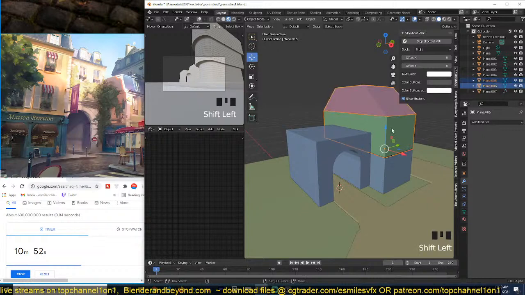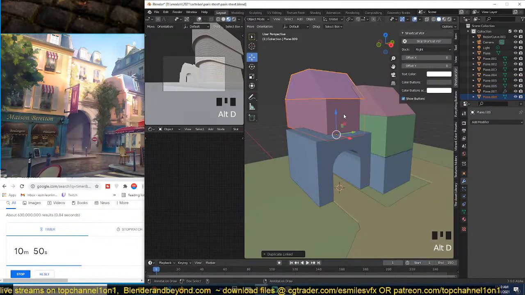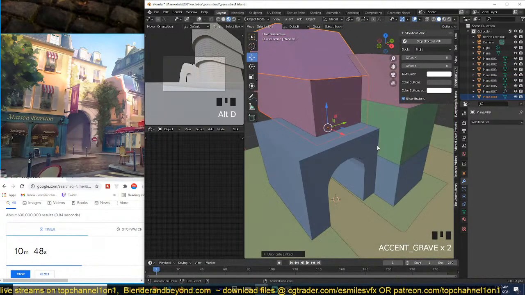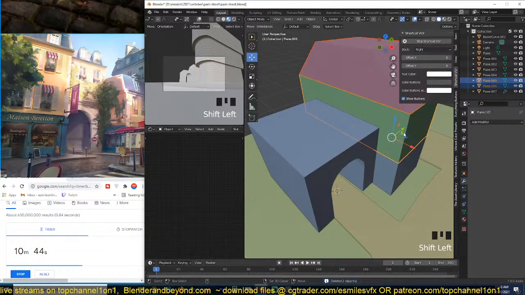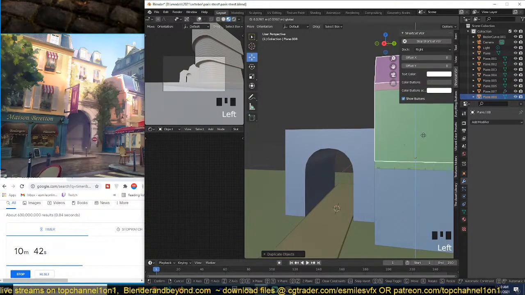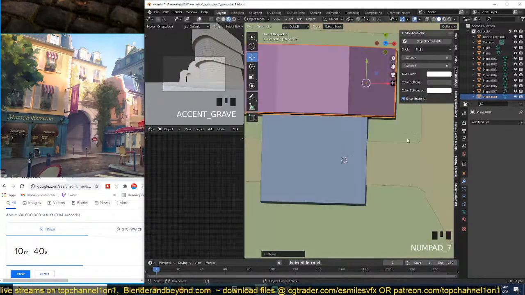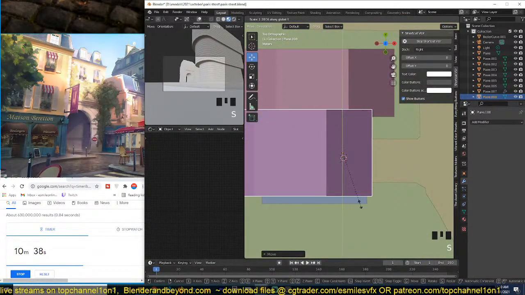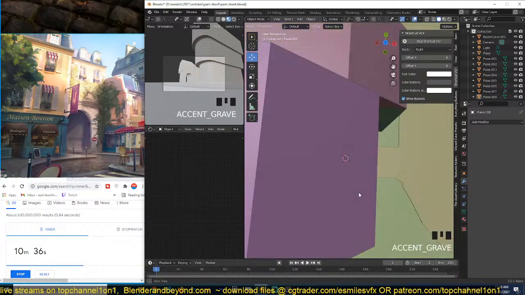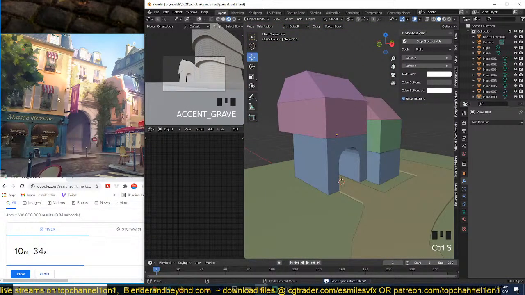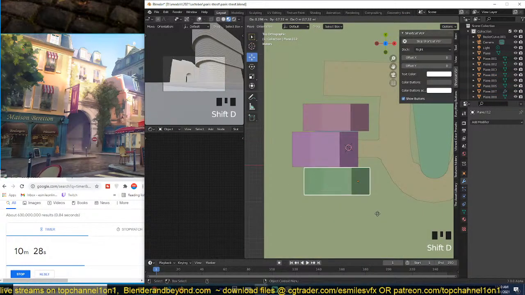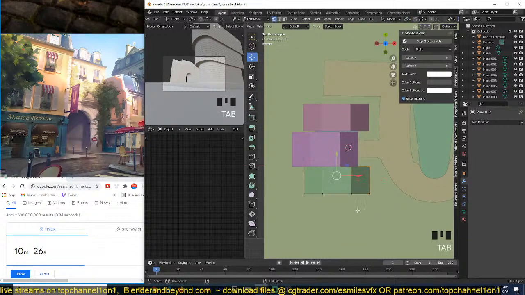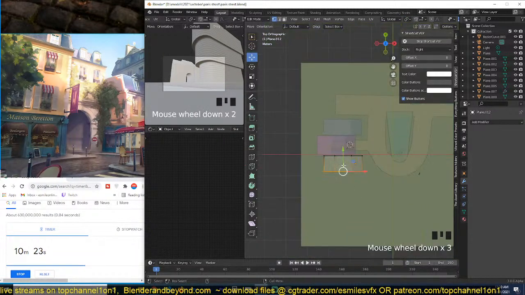Okay, so here we are at this, and this piece here should look similar to this. So I think I'll just use Alt D to duplicate this piece. Maybe it's going to be a bit wider. Actually, let me just do this. Maybe scale it a bit, like that. Then I think this block also has to be somewhere here, but it's going to have to be a bit wider.